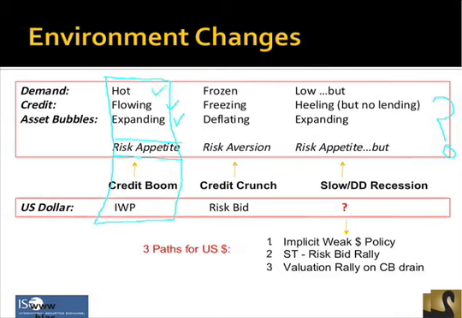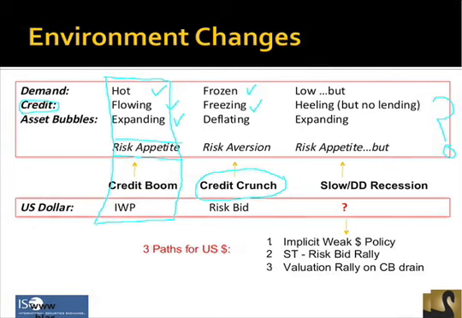Then we hit this little thing called the credit crunch, and we all know the story. Demand was frozen, and it still hasn't returned much. We're low, and I'll get to that in a second. Credit just plunged, and that was the idea of the central banks panicking and getting so involved in the system, doing all the stimulus. They were really afraid that the global credit system was about to fall into the abyss, and they had a lot of good reasons to believe that. It was really a scary situation.